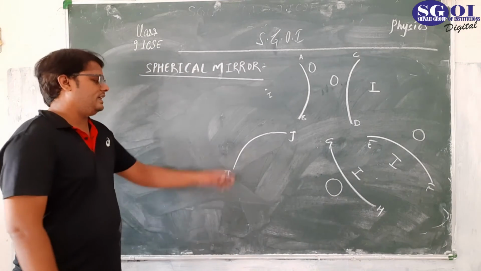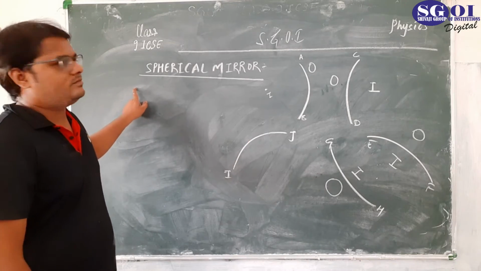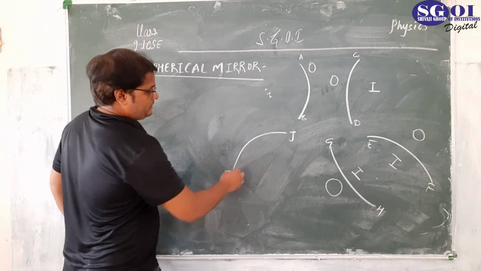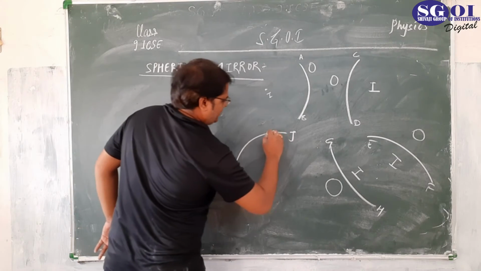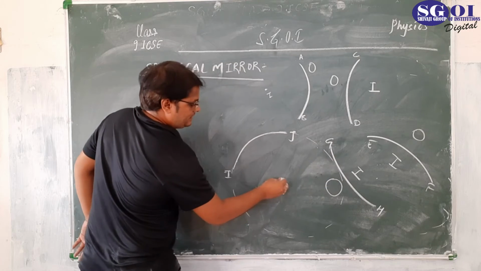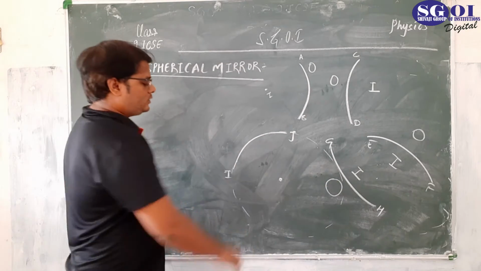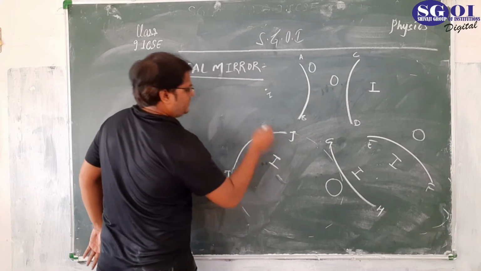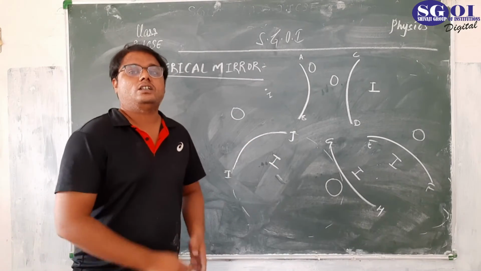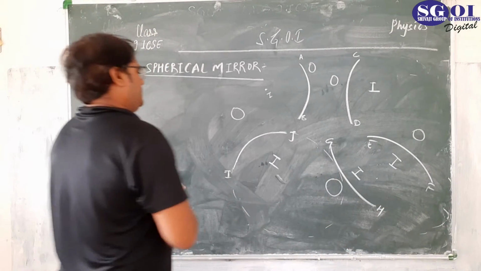And finally, for the last surface, where should the center lie? Here. Where? What you have to do is complete the whole sphere. If you complete the whole sphere, it should look like this. And center should lie somewhere here. So the side with the center is called inner surface and the side opposite to the inner surface is called outer surface. Now comes the polishing part.